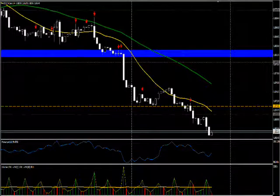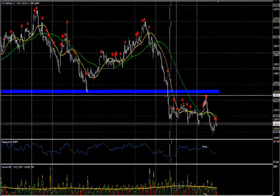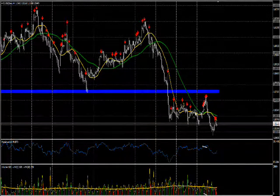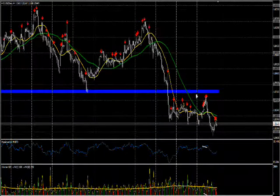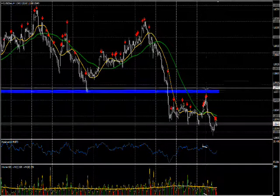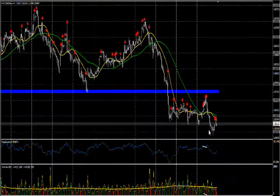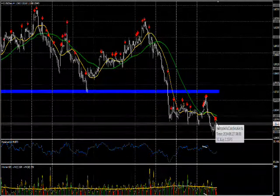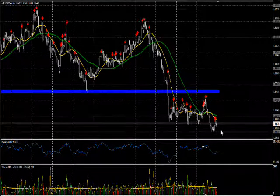In addition to the USD CAD, I've also been keeping my eye on one of the exotics — the New Zealand dollar. Here we got the four-hour price action on the Euro New Zealand, which is a weak outlook on the Euro and a positive outlook on New Zealand, which recently increased interest rates. I was looking at this pair waiting for a pullback up here and I got it, but it didn't quite touch my zone like I wanted. Got divergence and everything, but I was already in a trade. It's nice to see the price action do pretty much what you expected right off the big quarter. I'm still expecting some continued action to the short side on the Euro New Zealand.